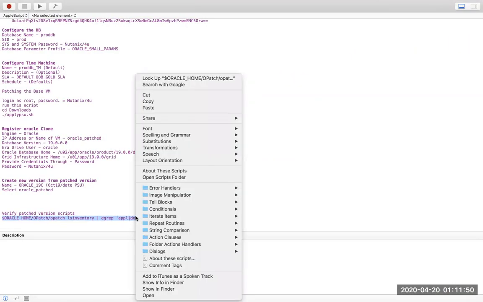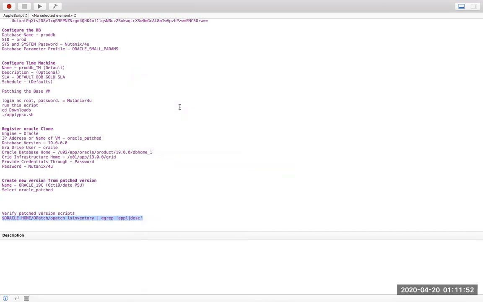I'd like to SSH into that virtual machine as the user Oracle, and I'm going to go ahead and, oops, hope I didn't fat finger that. Good. And then I am going to copy this command and type it in.